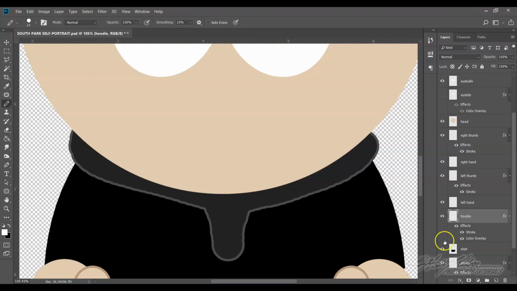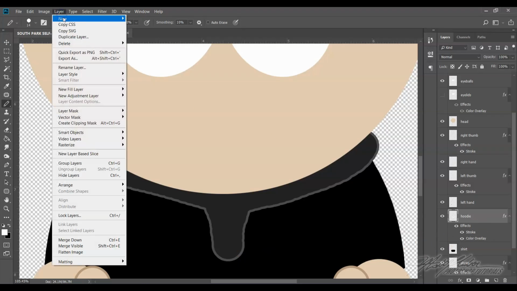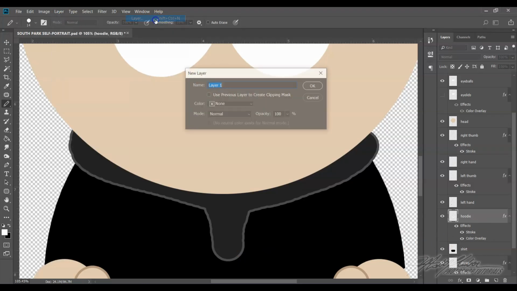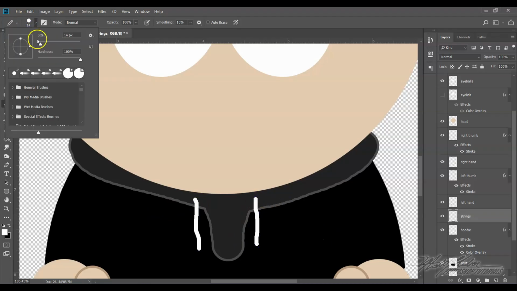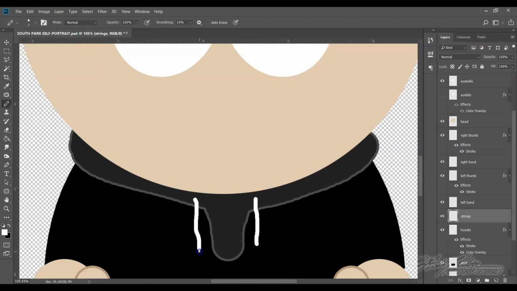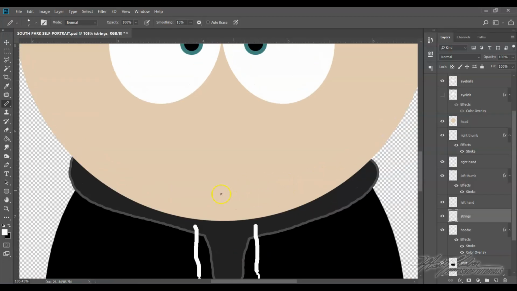I'm going to add another layer, new layer, type in strings. Again, this is only if you want to do it. And then say I want white strings. Right there. Maybe make this a tiny bit smaller to do those little tips on the ends. There you go. And that's how you do that.